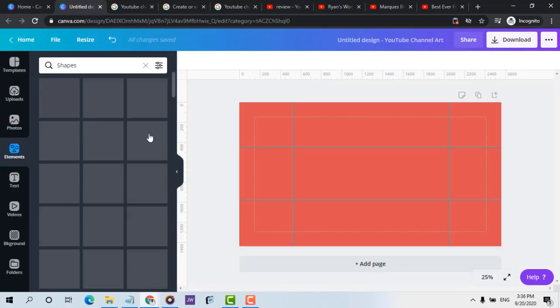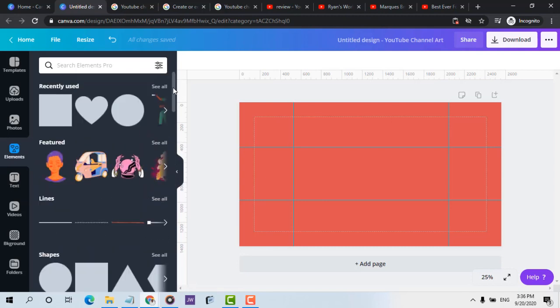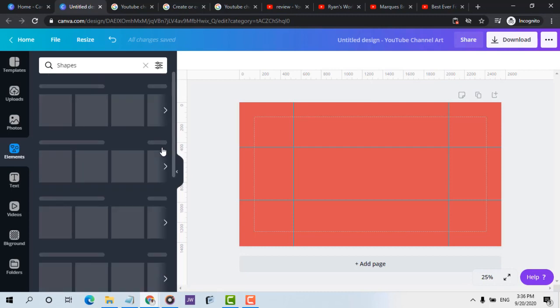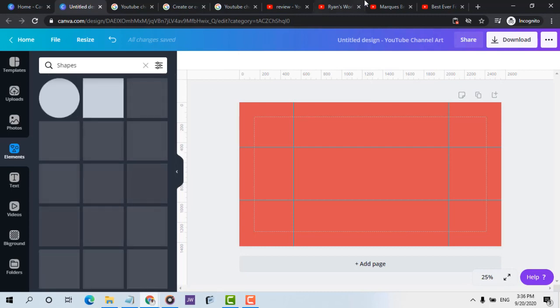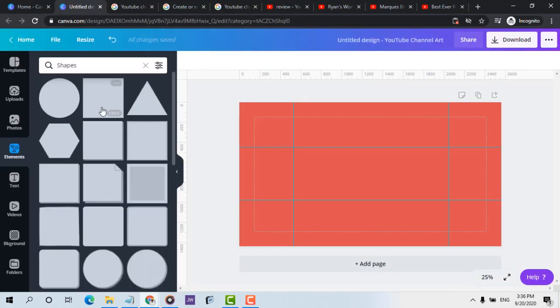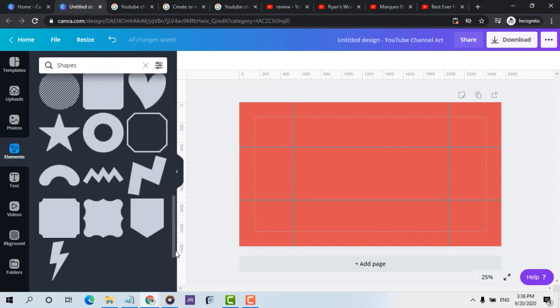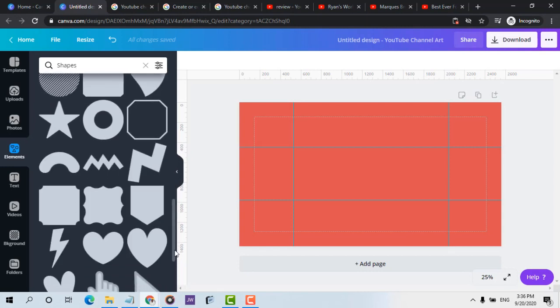Now let's quickly get the shape. So when you go under the element here, you go under the shapes here. So you scroll down. I think what we need for this is something like an arrow, but we can't get something perfect like this because I'm sure this is not done with Canva. Okay, so we just have to fake it to make it. You understand? Something simple like that. So let's scroll down. Okay, something dope like that.